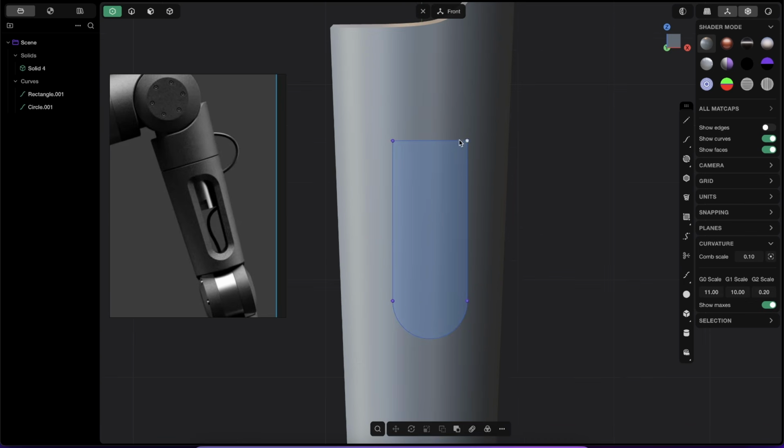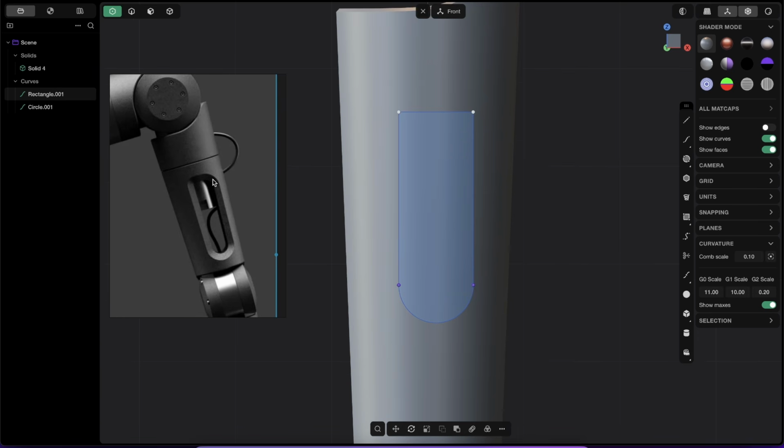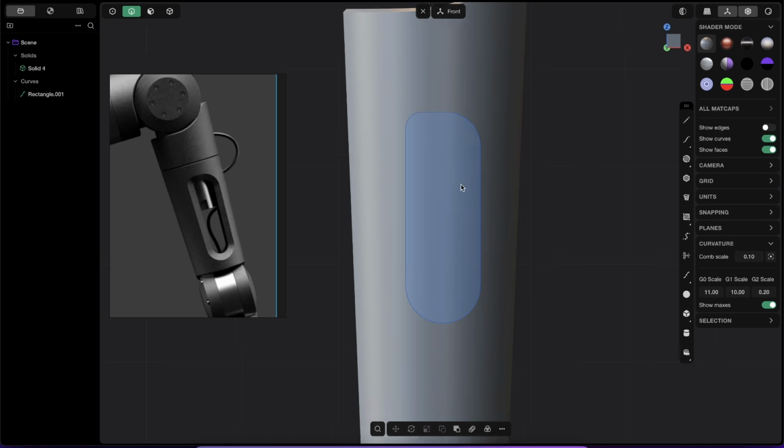This looks nice. Right click to confirm, press 1, take those points, maybe bring them a bit up. And here it's a bit different, you see, so here you can only select the right point, B for fillet, and just give it here a nice fillet. And here on the left, if you select the point, you can give it here a nice little fillet. So something like that. And now just make sure it's one curve, because you see it's two different curves. So select both curves, press J to join them. And this looks good.